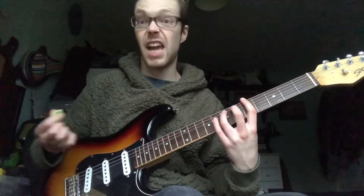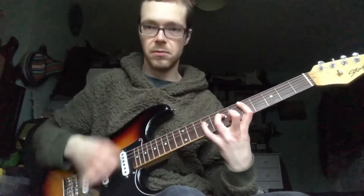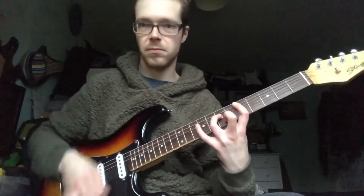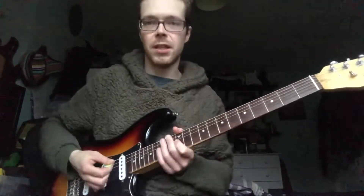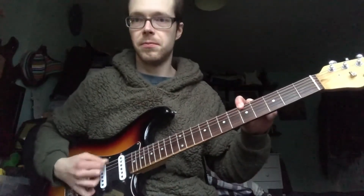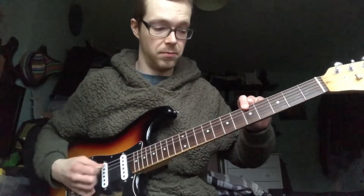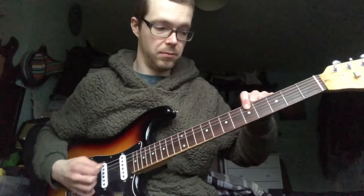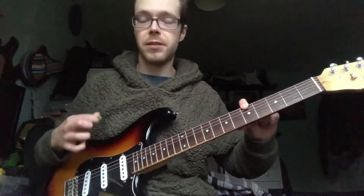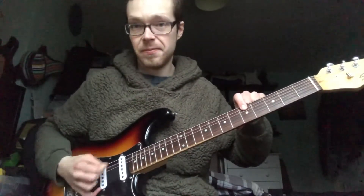So let me show you some A. I'll do it again with one finger just so you can see exactly where my finger is. The root is A. So the root note, whatever the root is, the first change — your next note — is the same fret but one string down, which in this case is a D.